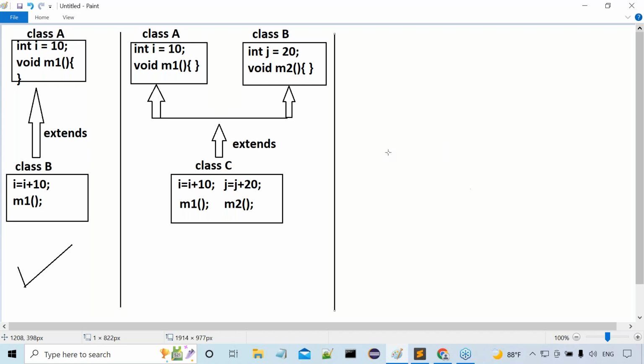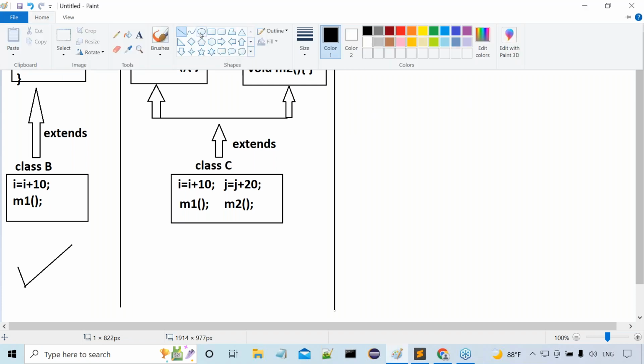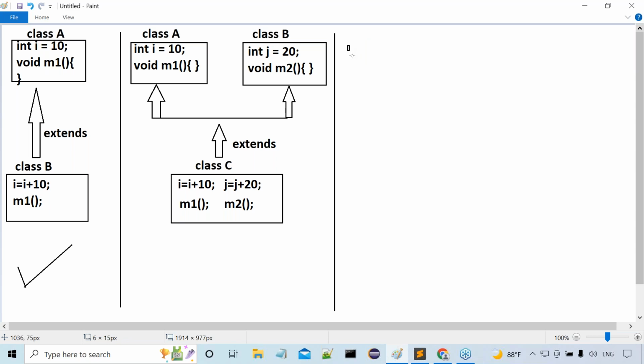Right, sir. So up to now we are not having any problem. Now I will give one more diagram, and there I will give a small problem. Try to identify the problem. Same diagram I am going to repeat, with a small problem. I want to check your knowledge, whether you are following or not. All of you, check this. I'm going to take a superclass, another superclass, and here a child class.